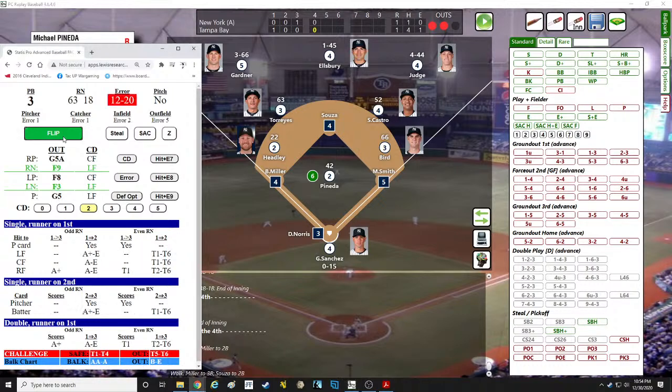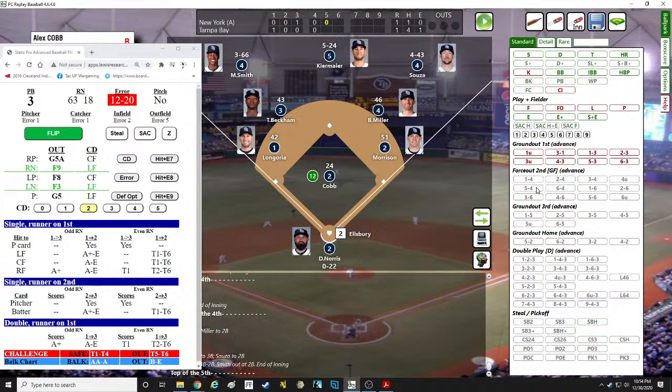And here comes the pitch. And that is going to be off of Norris's card, 63. 63 will be an out, but there will be an error check. And it's going to be down to third. And Headley is not at 12-20. We know that. And he's going to take it to the bag. You know what? He'll throw it to second. We'll just make it interesting. So it's going to be a 5-4 putout. And that's going to do it. So the Rays leave them loaded in the bottom of the fourth. Ugh.